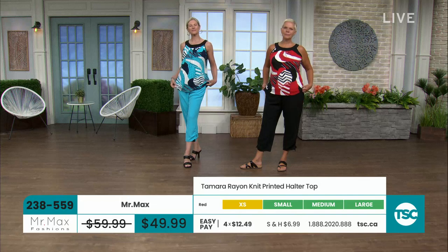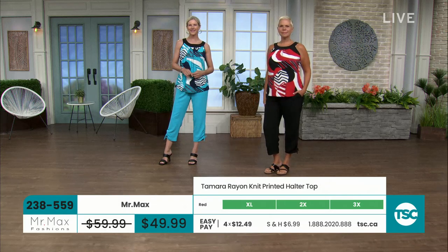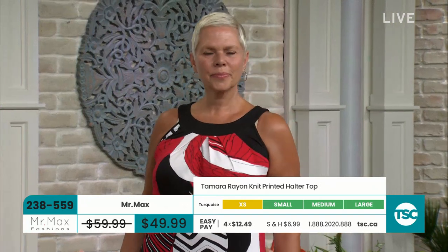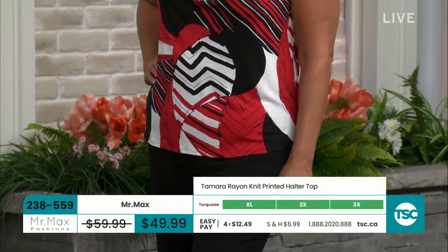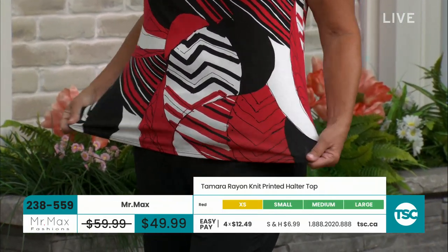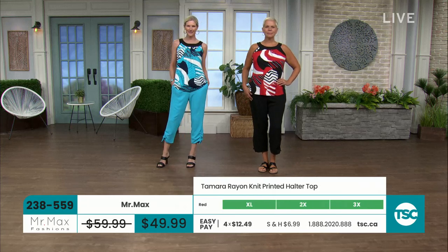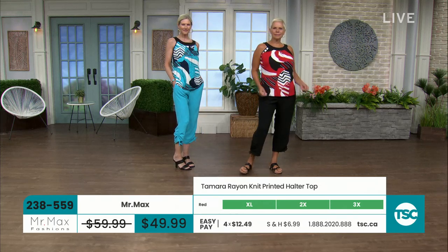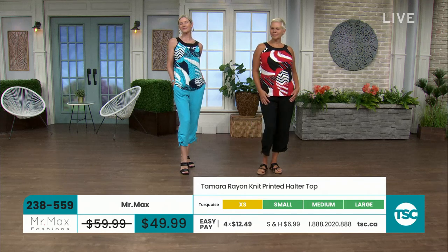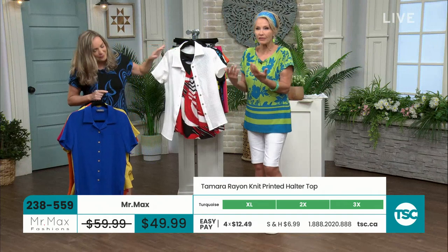By the way, this is a washable viscose. You've got to feel the difference when it comes to Mr. Max and the fabrics we use. At Mr. Max, we don't compromise on anything. If you really want to dress for success, you start with excellent fabric — good fabrications are the first ingredient. Attention to detail is the second ingredient, which means when you put on a Mr. Max garment, you feel good in it, you look good in it. There's a certain subtle confidence — you know you're wearing quality, and you can be proud that it was Canadian made.